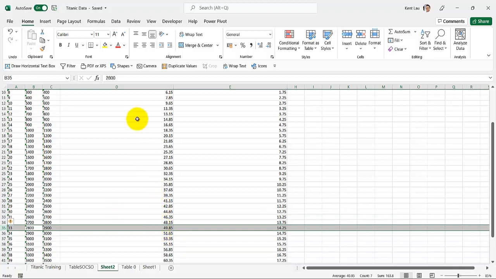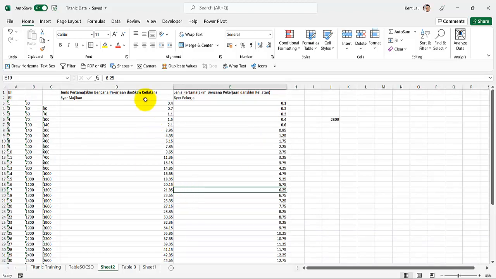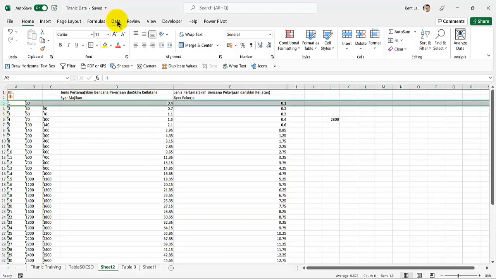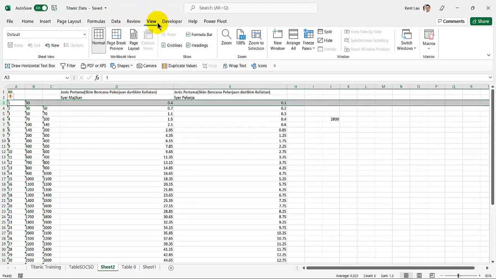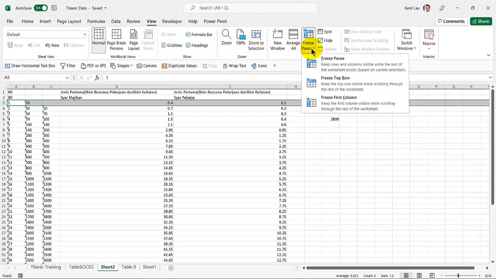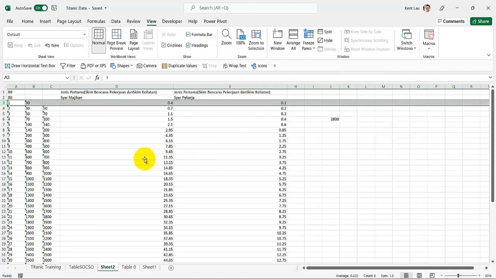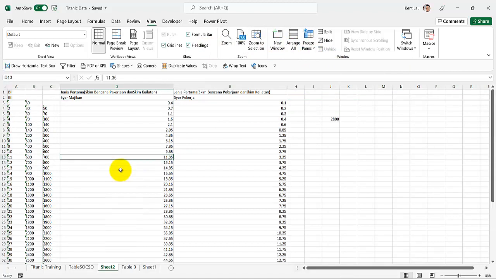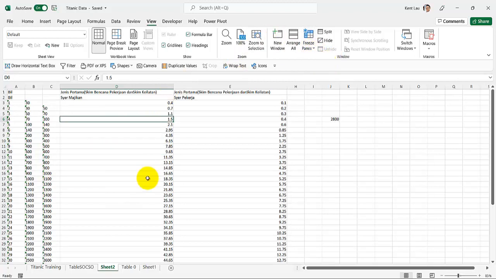But wait, is this share majikan or is this share majikan? You can't see it. You have to go back and see, right? What you can do is select the row three, go to the View tab and choose Freeze Panes, and there you are. You can check this easily. Now that is one way. If you don't like this method, unfreeze it.